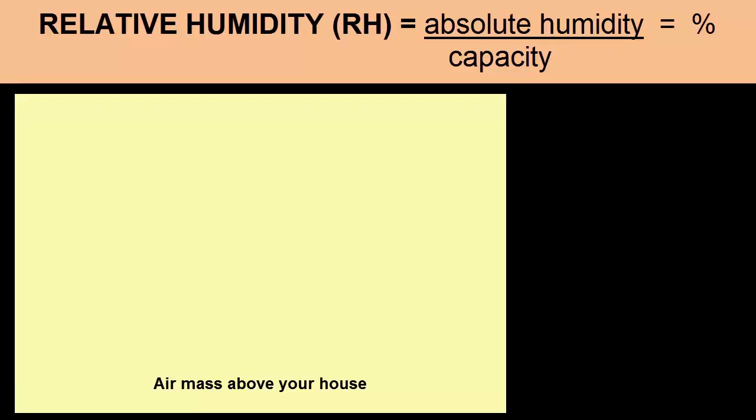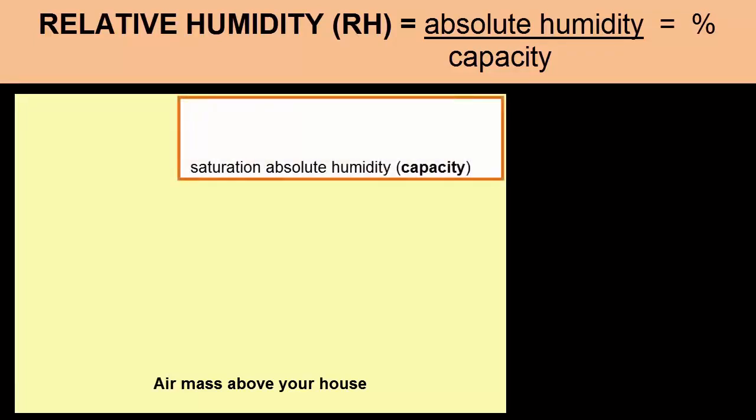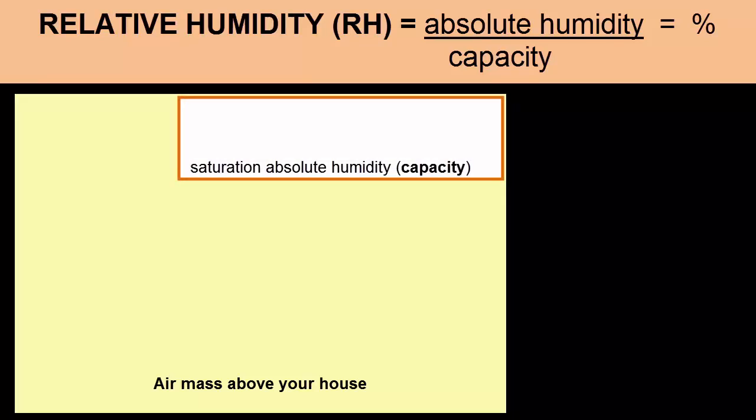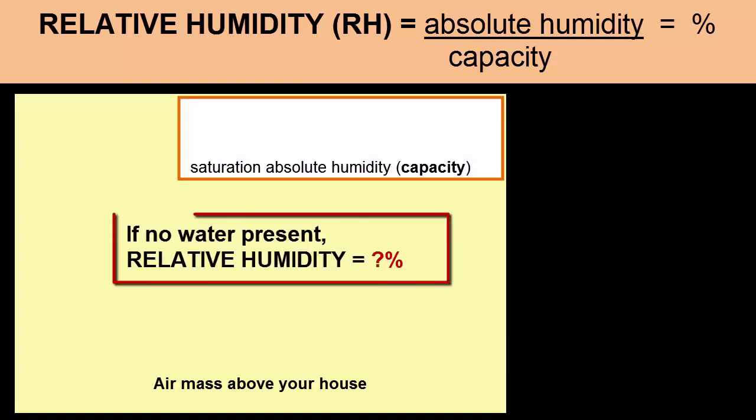Imagine that the yellow box in this picture represents a particular air mass. The white box in the top right is an approximation of how much of this air volume can be taken up by water. Note, in reality the water would be present and disseminated throughout, not separated into this little box. Separation is only for the purposes of this explanation. If there is no water present in this air mass, then what is the relative humidity of the air? 0%. That's dry air that will actively evaporate any water that's around.